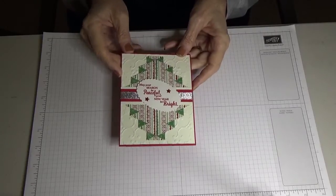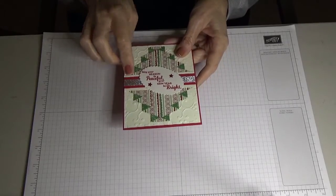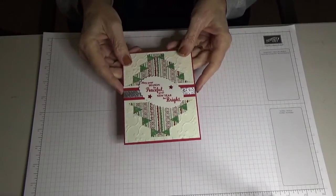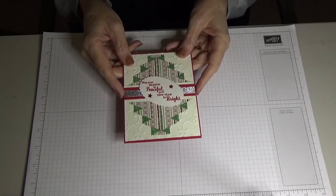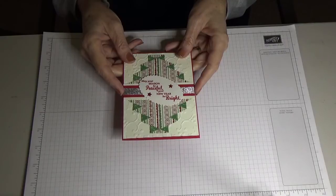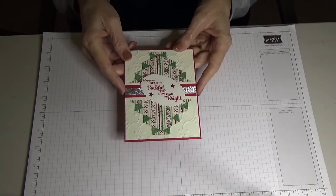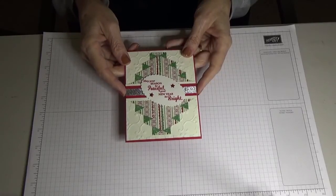So on this one I've used as my base Cherry Cobbler, and then I've just made a band with some scrap cardstock across there, and I've added some silver glitter ribbon, which is in the new Christmas catalogue that came out on the 1st of September 2016. It's in a combo pack where you get 10 meters of ribbon, or I think 9 meters, sorry, on 2 reels. So you get this silver glitter ribbon, and you also get the Sweet Sugarplum color. So really great for Christmas cards.